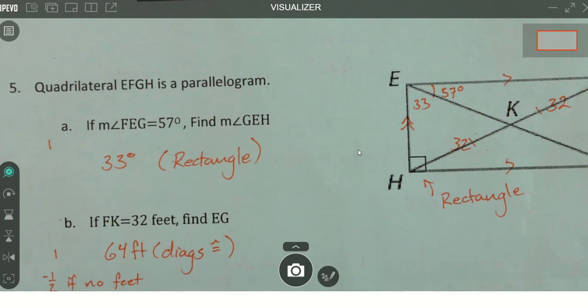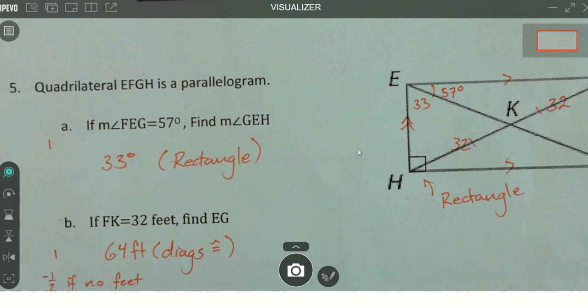But do we all agree this is a rectangle? Because it was one right angle and now I know they're all right angles. I think that you telling me it's a rectangle is enough to justify. If you wanted to be wordier with it, that's valid. I know that rectangles have to have each angle as a right angle. You could say that bigger statement if you want to use it, but just rectangle will suffice.